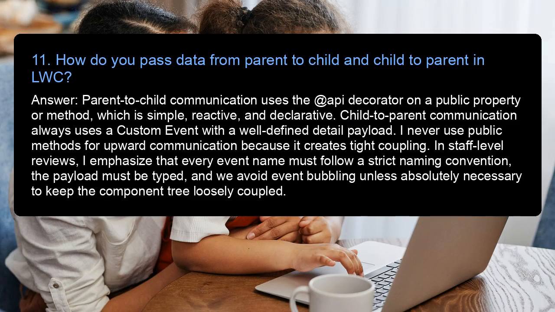11. How do you pass data from parent to child and child to parent in LWC? Answer: parent-to-child communication uses the @api decorator on a public property or method, which is simple, reactive, and declarative. Child-to-parent communication always uses a custom event with a well-defined detail payload. I never use public methods for upward communication because it creates tight coupling. In staff-level reviews, I emphasize that every event name must follow a strict naming convention. The payload must be typed, and we avoid event bubbling, unless absolutely necessary, to keep the component tree loosely coupled.